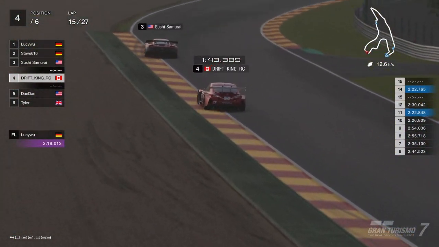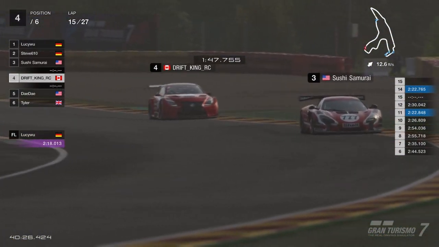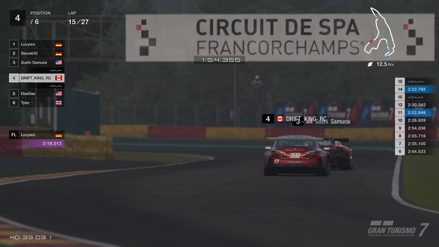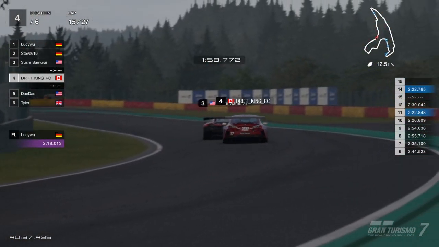Around into the back straight now. The McLaren, I think, is a little bit faster than the Lexus in a straight line, so we'll see what happens here. Probably because that Lexus has that big, ugly grill. Look at the size of that grill. How much air do you need on a radiator?